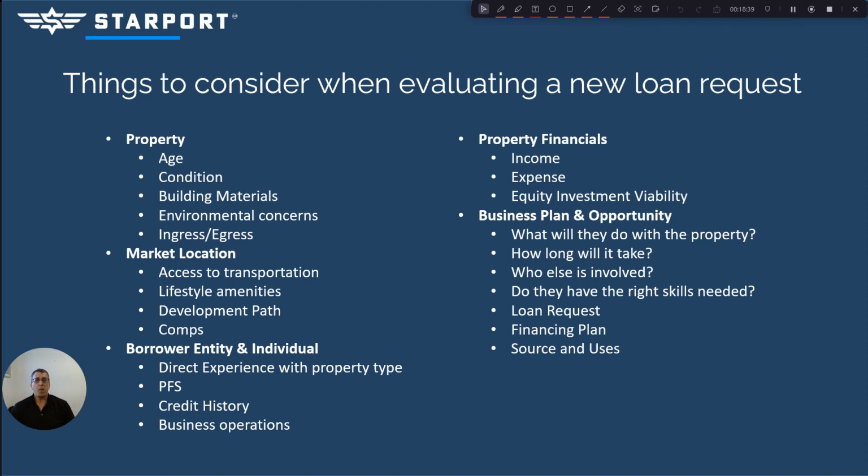Common third parties: you get an appraisal, you get a proper condition report, almost like an engineering report, and you get a phase 1 to make sure there are no environmental concerns. You'd be surprised, especially dealing with properties in older parts of the country, i.e. the Northeast. Who knows, 100 years ago, there may have been a garbage dump or an old gas station on the site. You don't know, so you typically have to get a phase 1 study done.